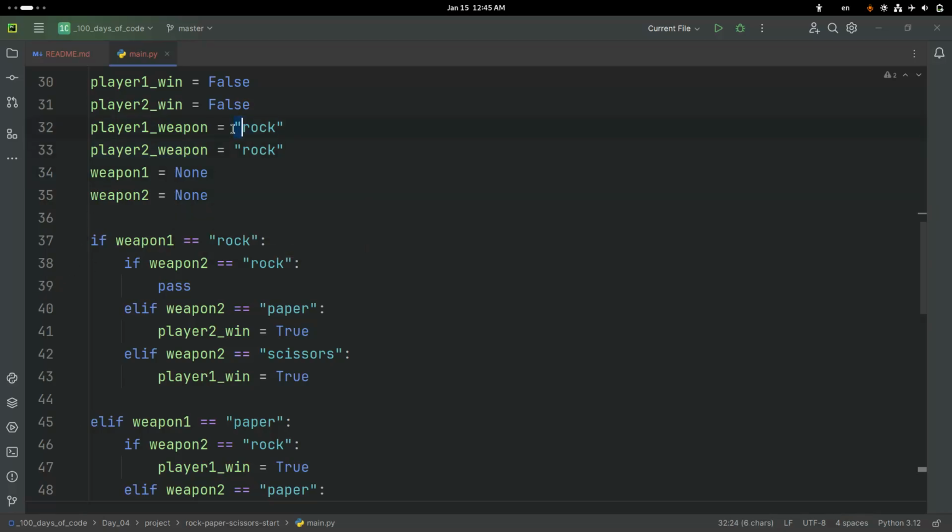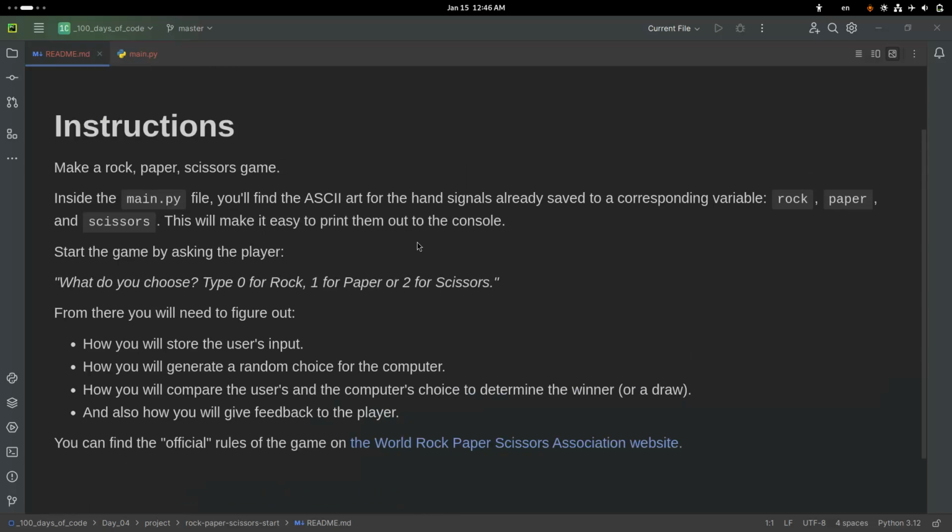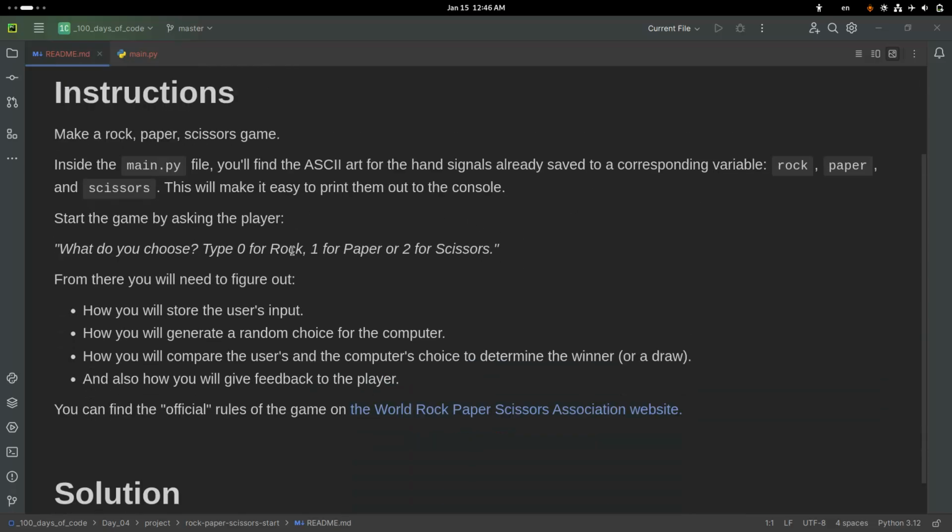Okay, so here I'm gonna do an input. Let's say input player 1, choose your weapon. And what was the instructions here? Type 0 for rock, 1 for paper, 2 for scissors.